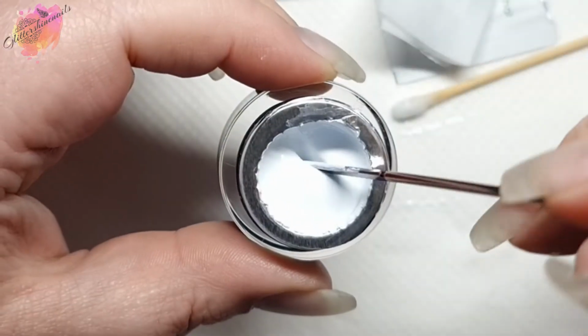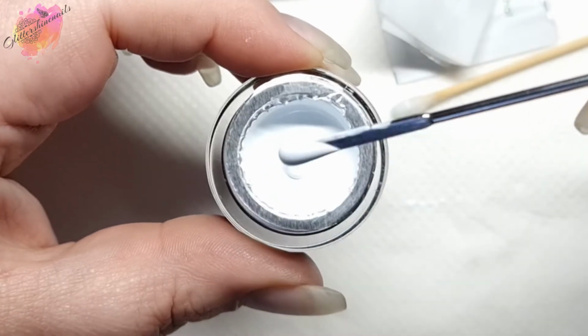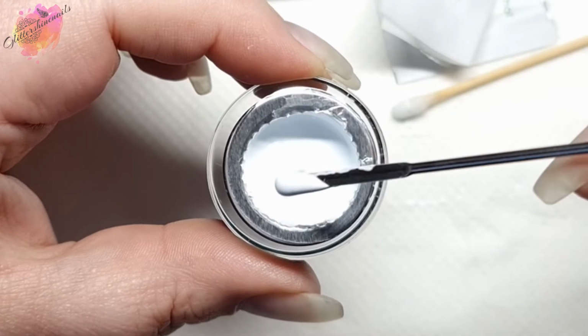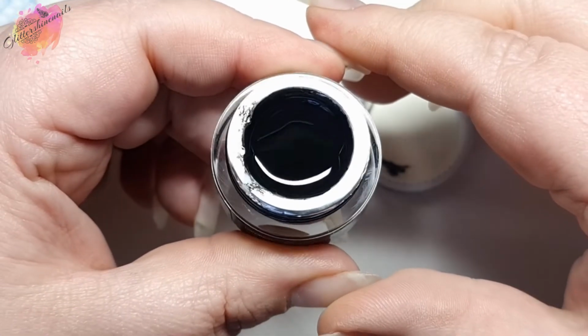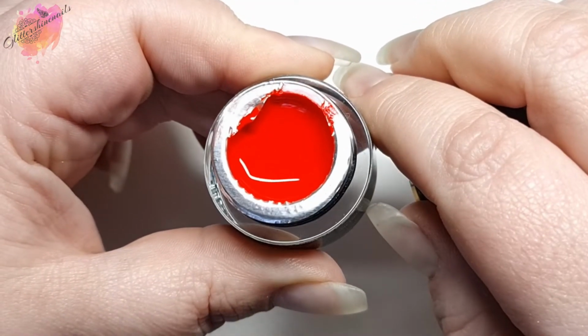So this is the white, and it's a very bright white. The gels are a medium viscosity and they are highly pigmented as well. My camera didn't like showing the white, it made the screen super bright. Then we have the black. I feel black and white gels are a staple in a nail collection. And then we have the red, and this is a classic red colour, very bright.